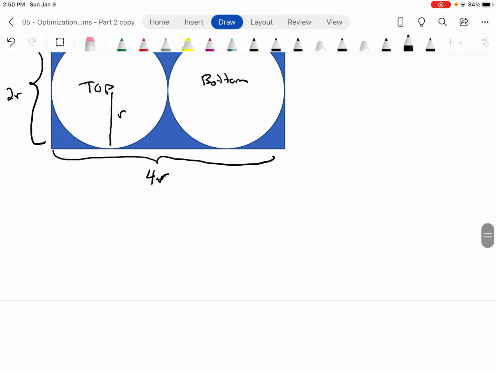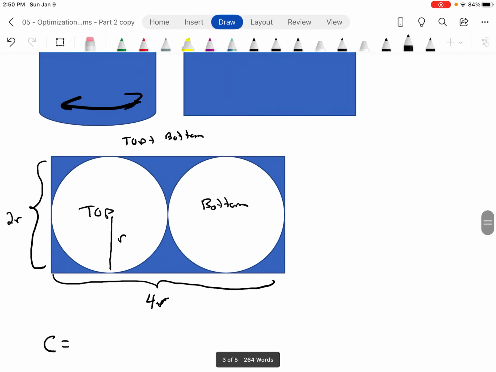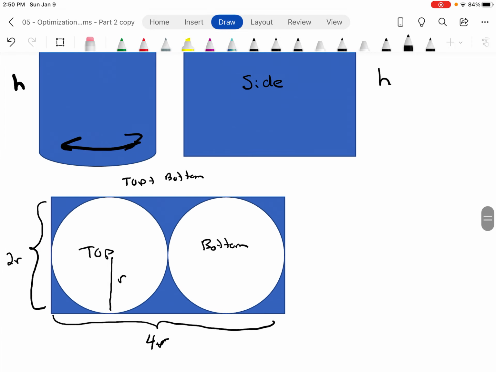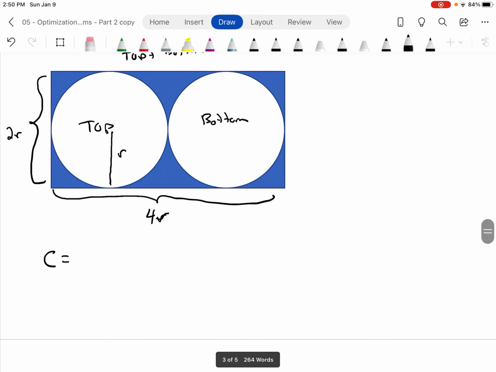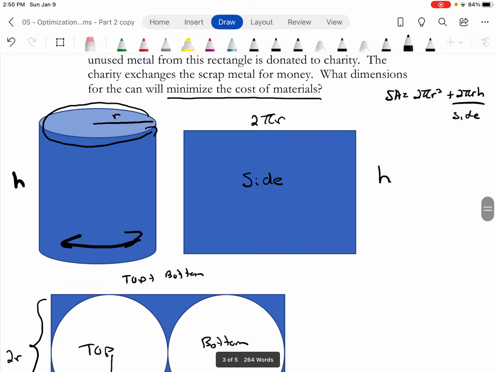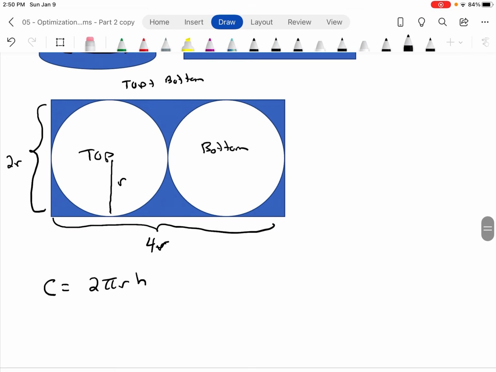Anyways, now we get down to the cost equation. Cost equals, okay, so the area, okay, I'm going to make a mistake here. I'm going to leave something out here so we can talk about it afterwards. The area of the sides is 2 pi rh. That's that rectangle up on the top right there. And then this other rectangle, and I'm going to leave some space there because I'm obviously leaving something out, would be 2r times 4r, length times width of that second rectangle. But that's missing a detail. That's not the cost equation. That's the surface area equation. If you want the cost, you've got to multiply each of those areas by how much they cost.